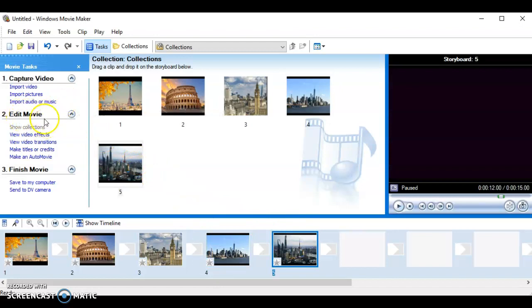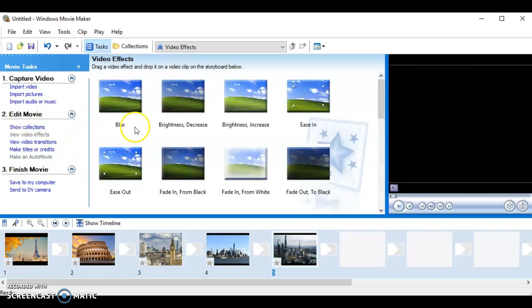Couple of things you can do once you have that. If you have a song you want to put on there, you can bring the song in, but I'm not going to require that because I don't feel like we really need to go downloading a bunch of music right now. If you got something that you like, go for it. But I'm going to show you the video effects, the transitions, the titles and credits.